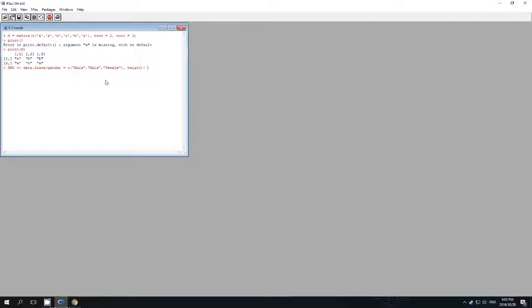Next will be the age, which will be, let's say, 42, 38, and 26. And this will be your data frame called BMI. Then we'll display this data frame, and it will be given in tabular form.